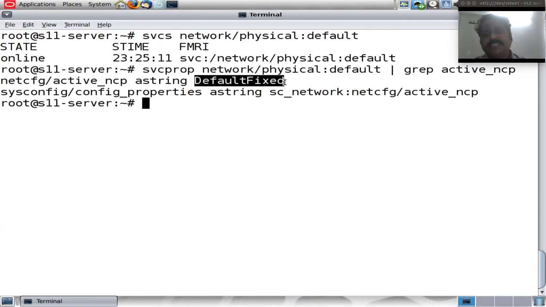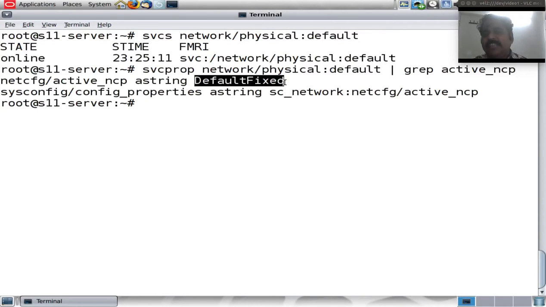Automatic is just the name of another network configuration profile where IP addresses are fetched using DHCP for network cards, but not necessarily. You could always manually assign an IP address. Again, at this stage, if you're not familiar with these terms, please do not worry too much. The only idea here is to show the value for active_NCP, that's DefaultFixed.